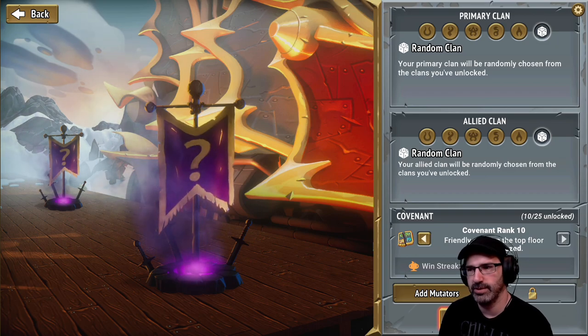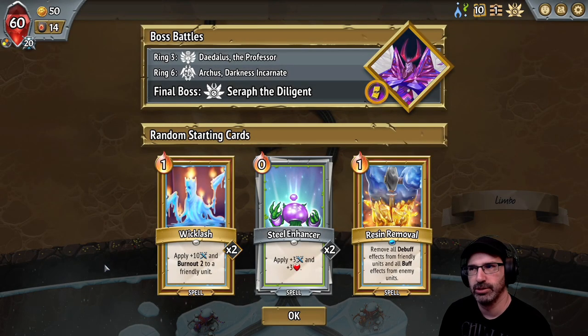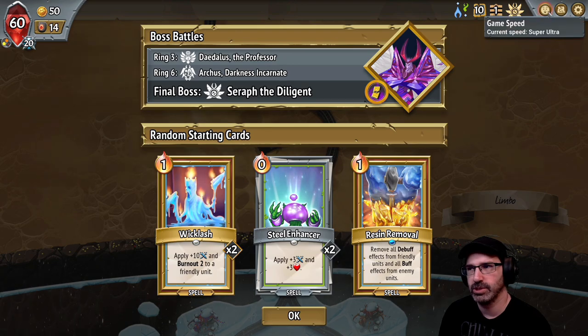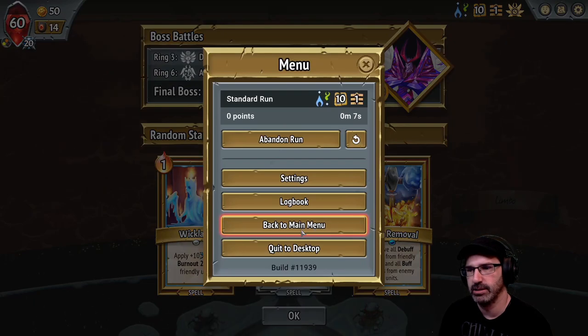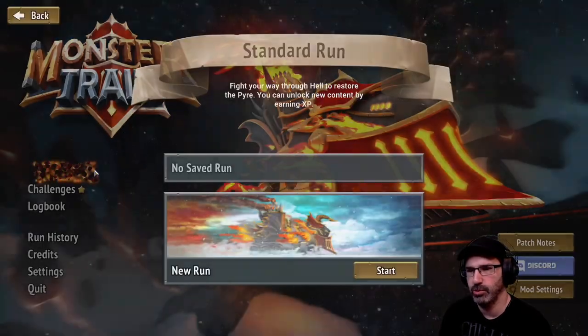All right, here we go. Covenant rank 10. Have I done a hell rush? No, what's a hell rush? What's a hell rush before we begin? Is that the multiplayer mode? There are challenges you can do. Hold on. What's this? Where do you see hell rush?